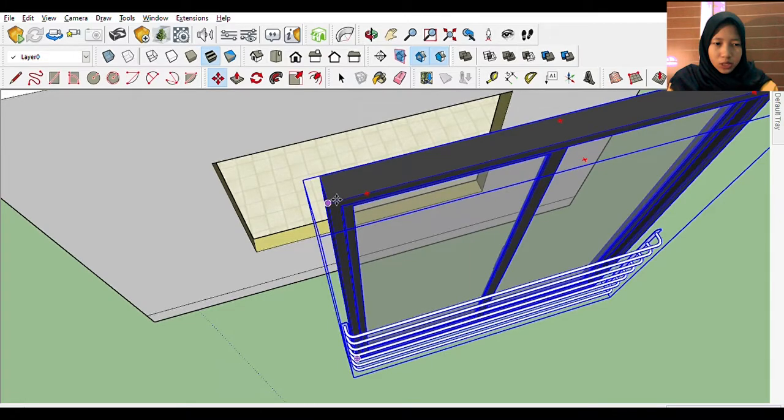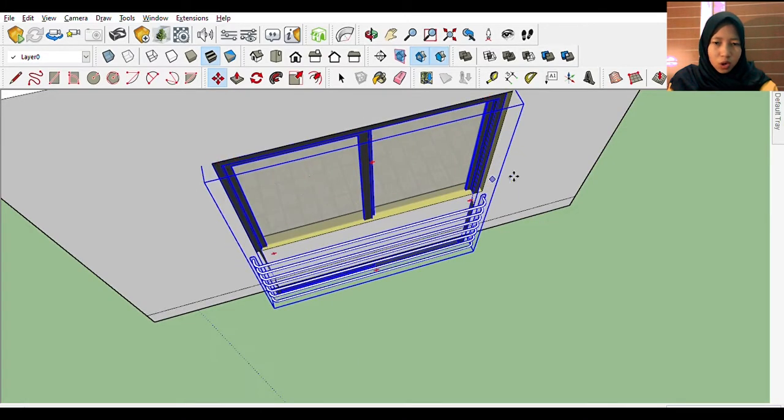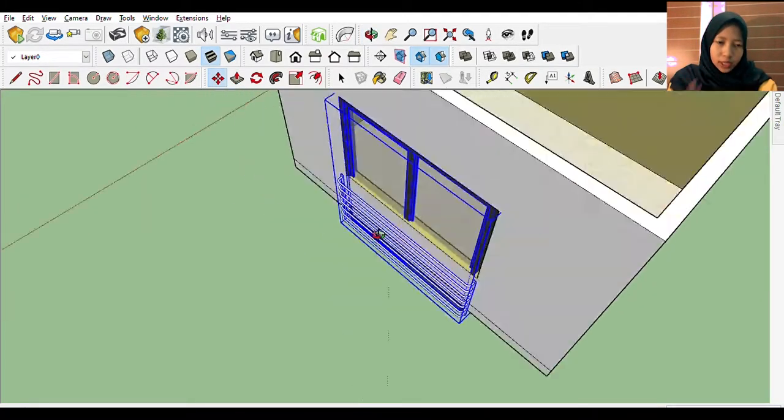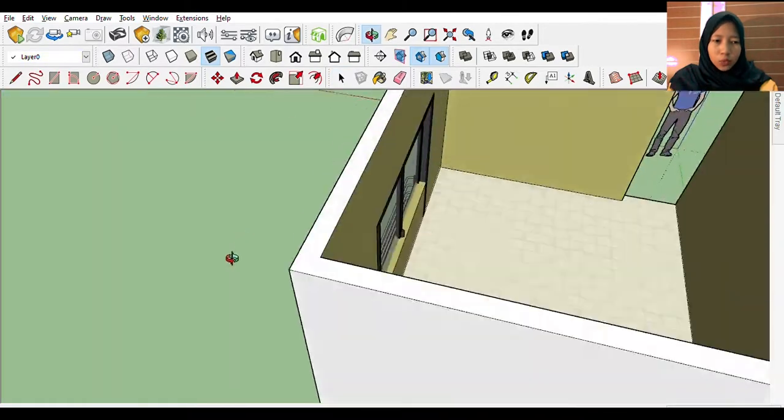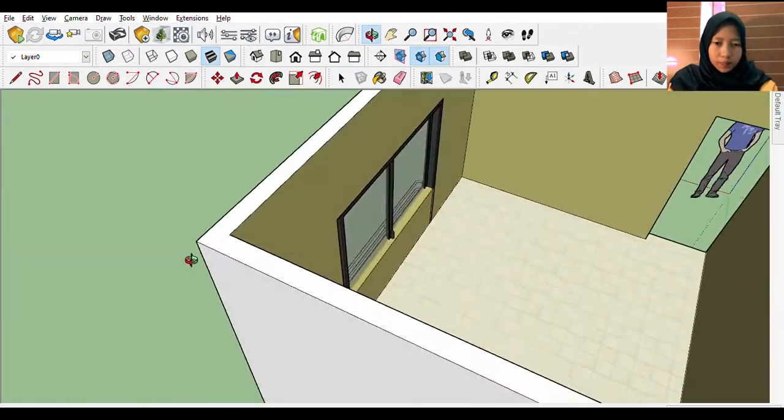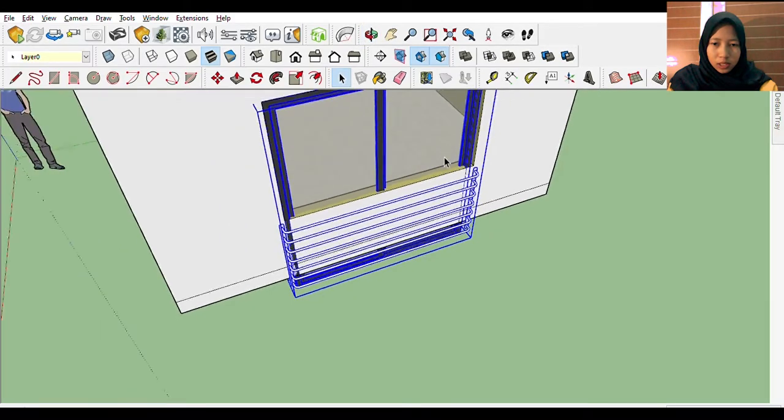As you can see here, the window is too big for the hole, but it's okay. We can change the size of the window using the scale button, like so.